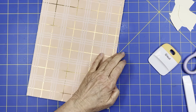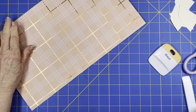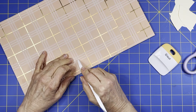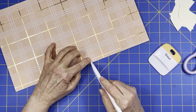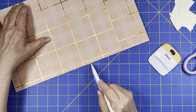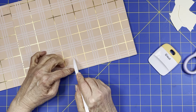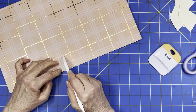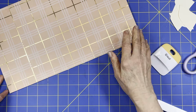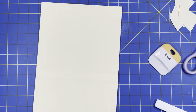All right, a little glue seeping out on that side. Now I'm just gonna go find my little edges. I'm just gonna start them. I'm not gonna really worry about them because I'm gonna let it dry a little bit. I just kind of want to see where it is. I'm not even gonna go all the way up yet. And now we're gonna put this piece aside. We will decorate the outside afterwards, okay? We'll leave that funness till the end.